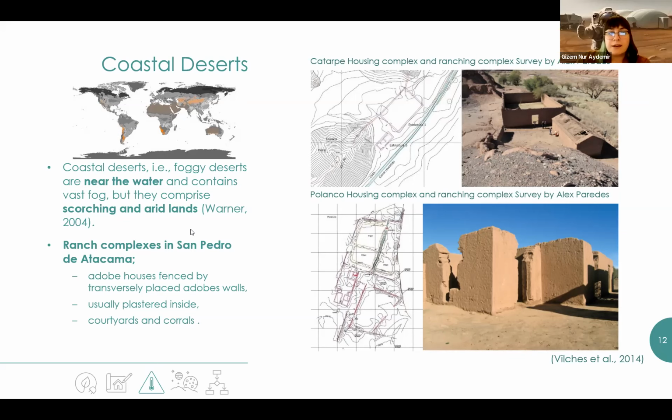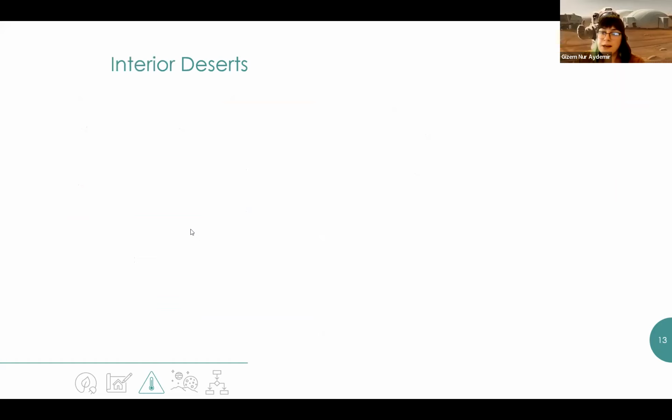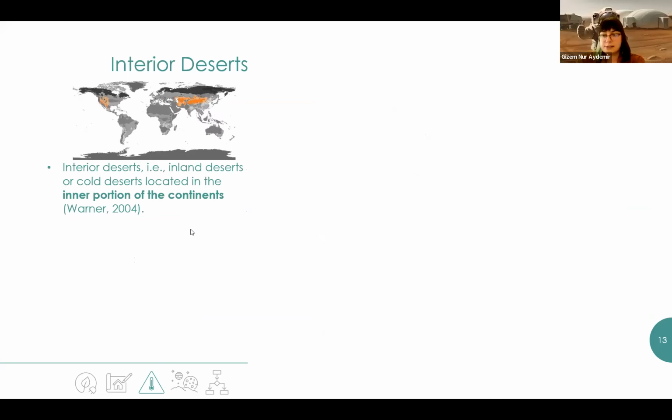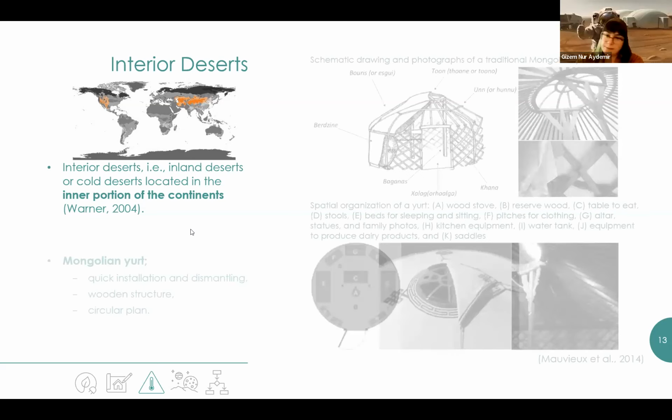Well, unlike the subtropical and coastal deserts, the interior deserts are cold deserts. Mongolia and China include many of the world's interior deserts, and the Gobi is one of the largest examples of this kind of desert. Although lately mud brick and red brick houses and tile roofs can be seen in the region, Mongolian nomads often live in yurts.